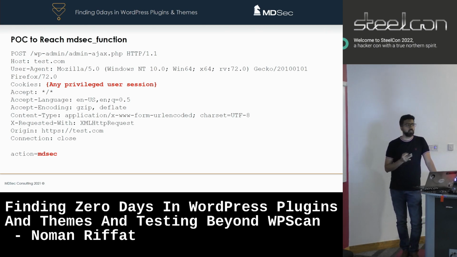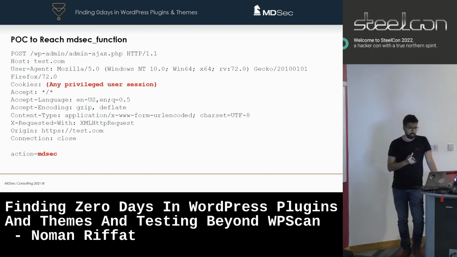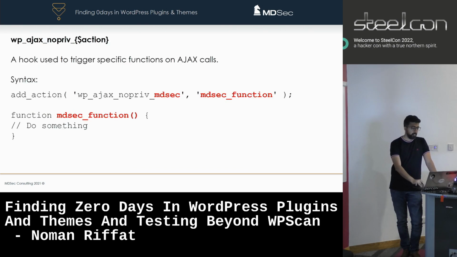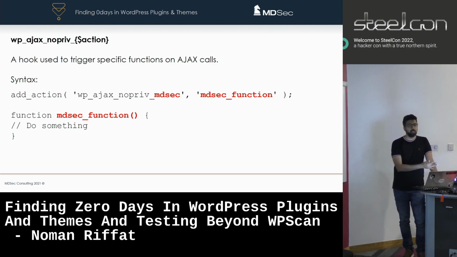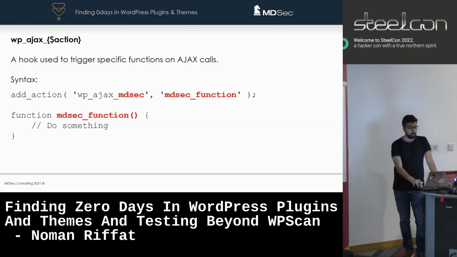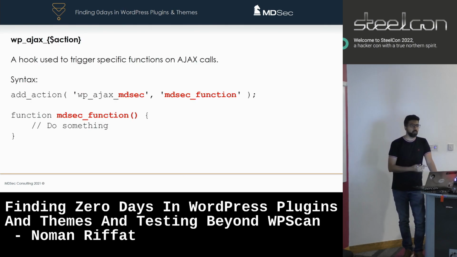That user can be even an administrator, or can be even least privileged user. The problem with this hook is that developers know that if they want Ajax for the front-end user, then they are using no privilege. But this one here, they know that this is only for authenticated user, and they also assume that administrator is the only authenticated user, right?